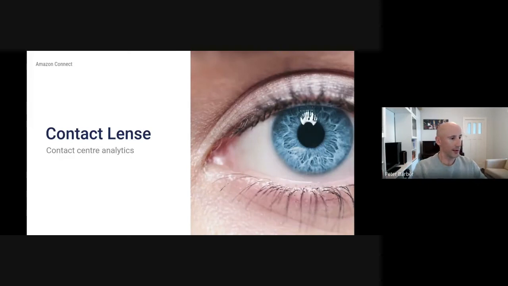Another interesting solution coming out of Amazon, integrated with Amazon Connect, is Contact Lens. This seems to be basically, I guess, packaged up machine learning that's very accessible. And it's got pre-built contact center machine learning patterns, if you like.